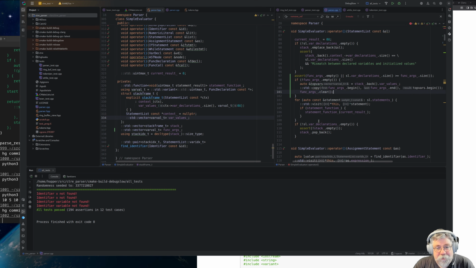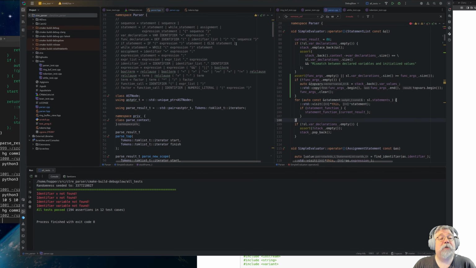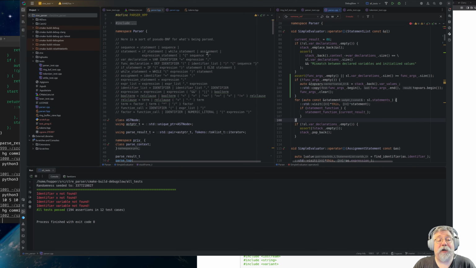So then here, as I'm evaluating the body, the arguments are no longer seen. The arguments are no longer something that will affect execution of the rest of the code. Because again, if I see another statement body, like you look at the grammar, there are other places where this can occur, right? Anytime you have a statement, it can instead be a brace separated sequence. So there are a lot of places where you can have this. The while loop, for example, requires a statement, right? And the statement can be all kinds of things, but it could be a sequence. And anytime you get the sequence thing here, it then will be a statement list.